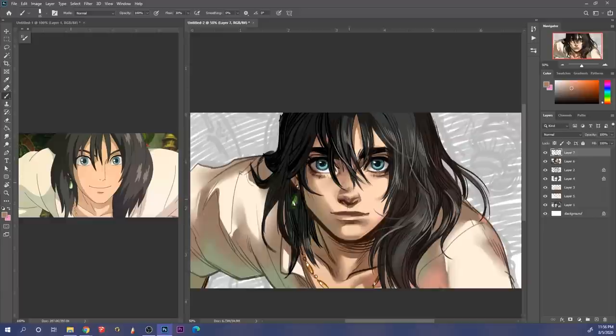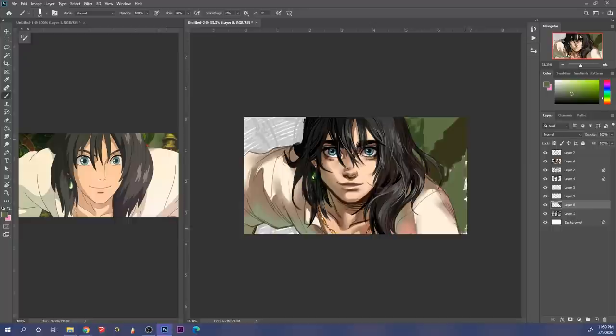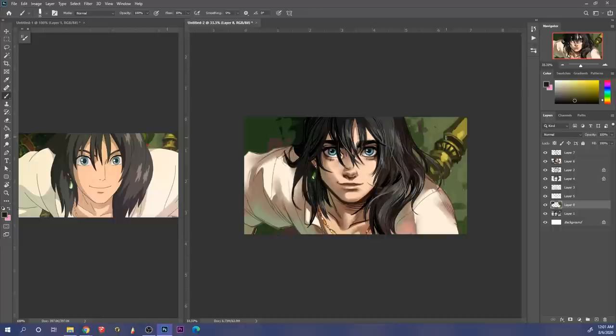So before I unpack each one of those hypothetical causes and how you can potentially combat them, I wanted to talk quickly about the footage that I used in this video and why I specifically chose it and why I think it's highly relevant to the topic of art block. So what you see here are redraws of screen caps from some famous Ghibli movies, specifically Howl's Moving Castle, as you can see, and also in the future Spirited Away. And there's also one more screen cap from the series Avatar The Last Airbender.